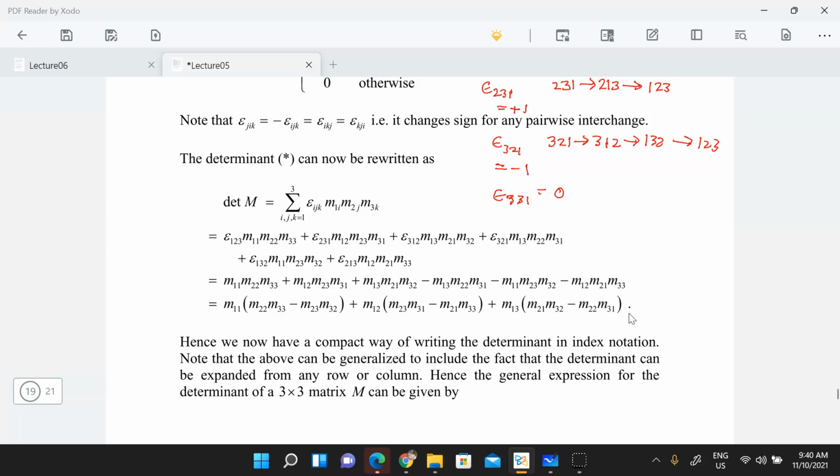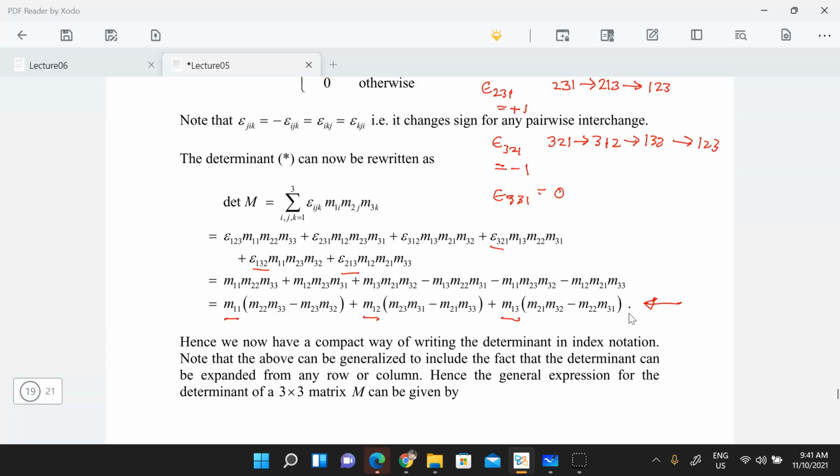And then if you check what they are, you see that some of these numbers are going to be negative. This one I've chosen in such a way that this is negative, this is negative, this is negative. So I get that. Okay. And then you combine, for example, if I want to show that this is a Laplace expansion about the first row, then I choose the first element M11 and the second element M12 and M13, okay, and then collect all the factors that are multiplied by M11, M12, and M13, and you'll see that this is precisely the right expression for the determinant using the first row of M.